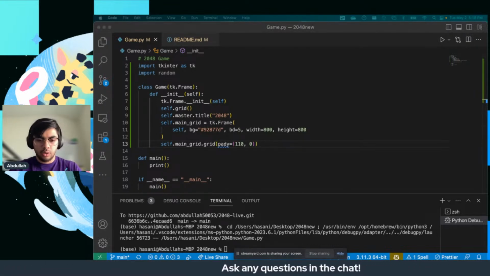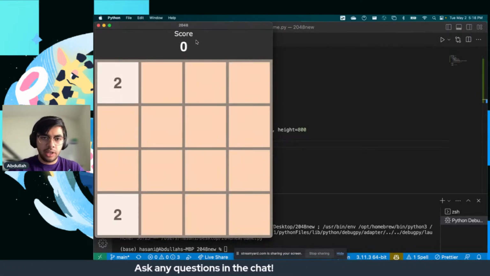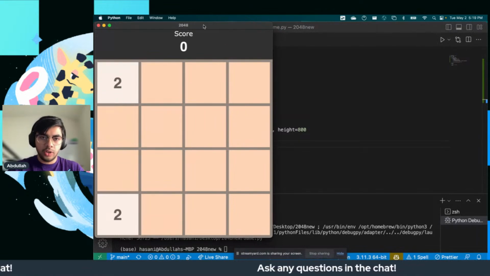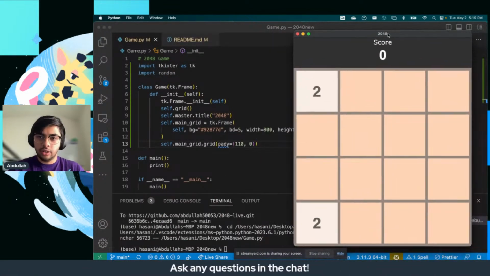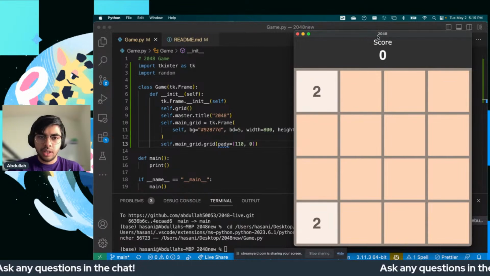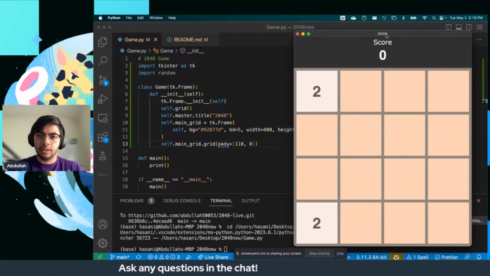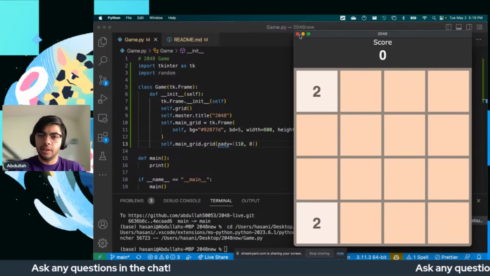And I can show you all that really quickly. So essentially this is what we're trying to make right here. And the padding that we just created was this up here, so the space for the score. Also, you saw we already set the title. That title is this little 2048 over here. Okay, so that's sort of what we've done so far. We have this empty frame, we have a score value, we have the score number, and we have the title. All right, are you all following?